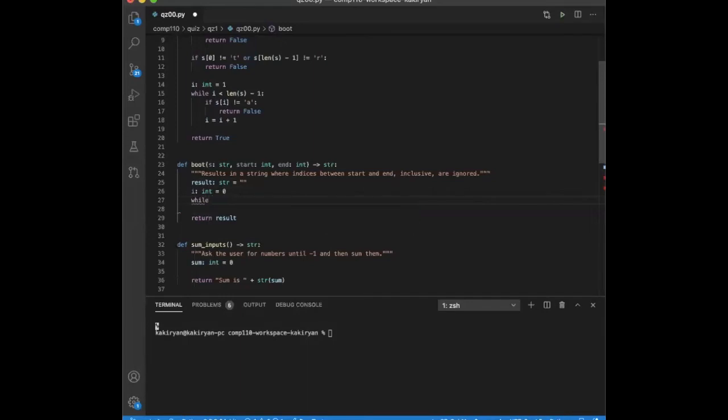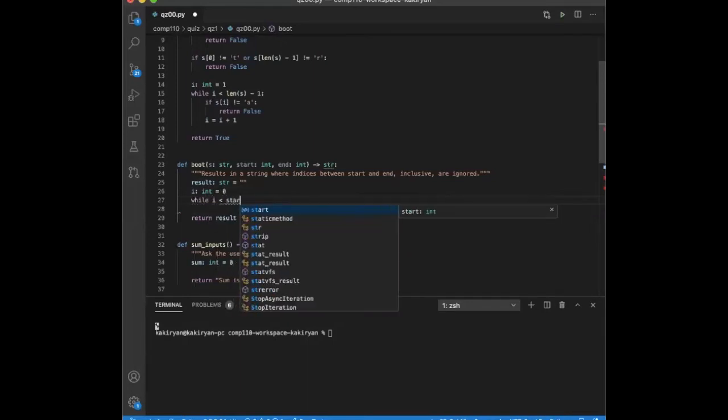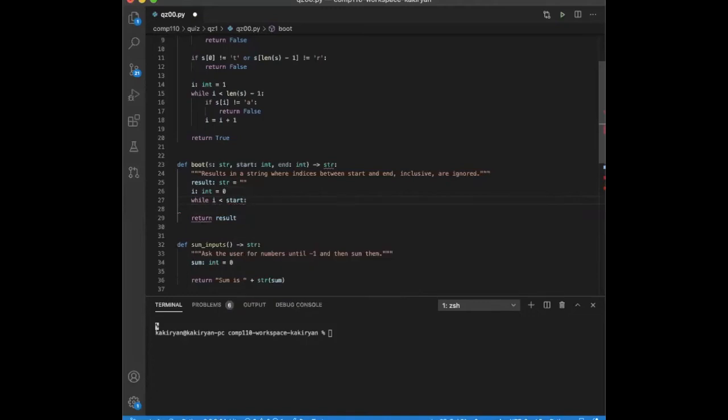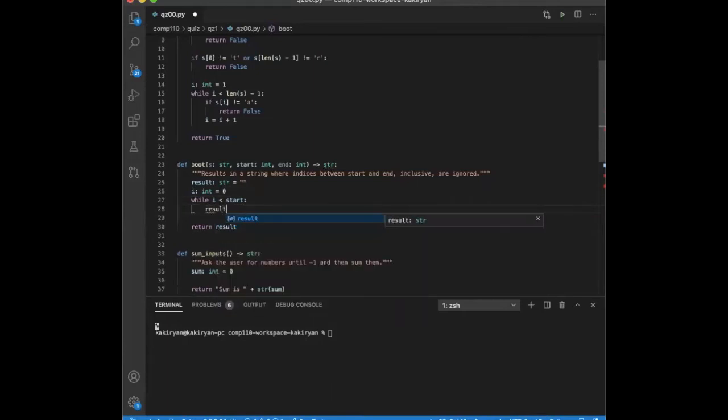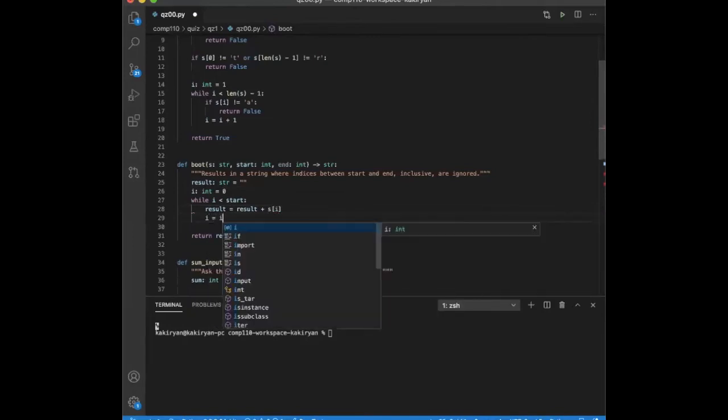So that means we're going to go from 0, which is the start, up until the start index of things we want to boot out of here. Okay, so as long as we're before the start, we're going to update our result to have the current character in our string S. And then we also want to update our counter variable.